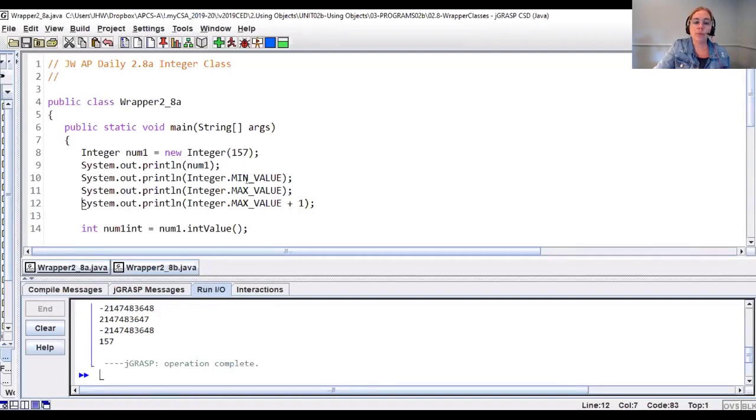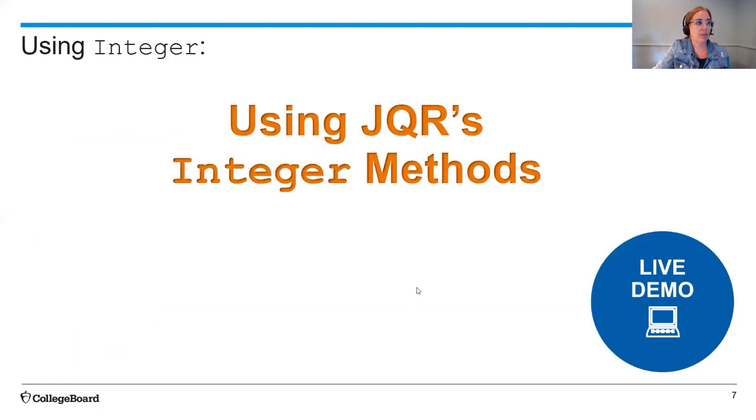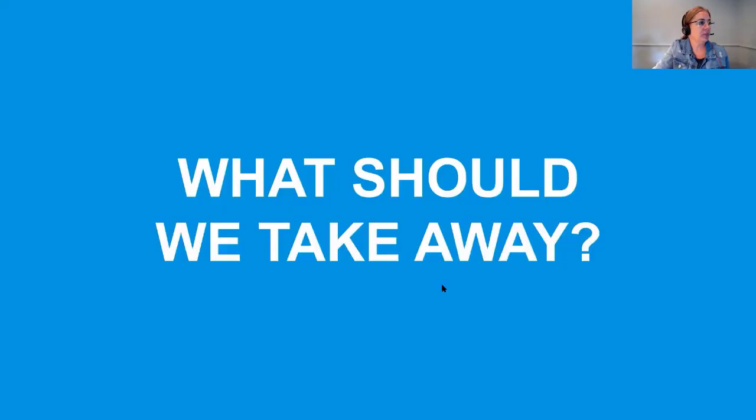But this represents the highest value that an Integer can hold or an int can hold, or the lowest value that an Integer can hold. And as you get to the String class later, you'll learn that Strings have the same amount of, they're not infinite. So that's how the code looks and how that works. Let's jump back to finishing up this one. And here's my code so that you can see.